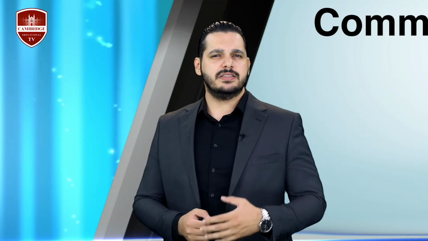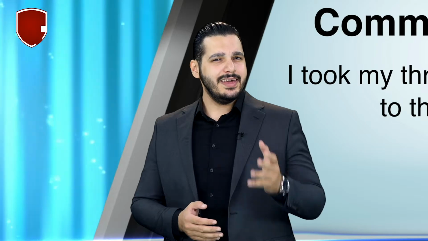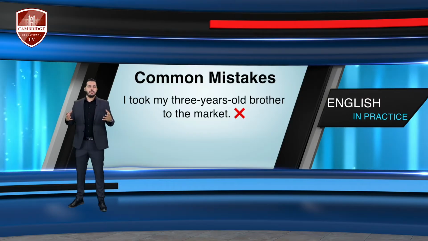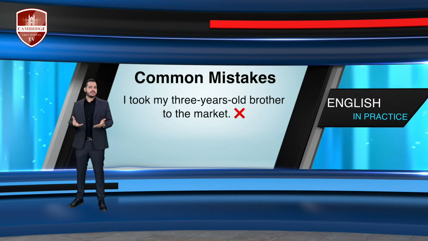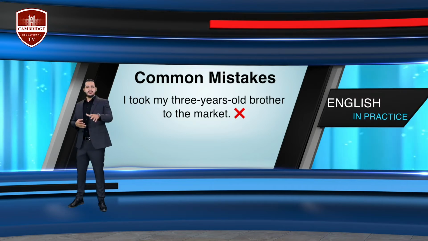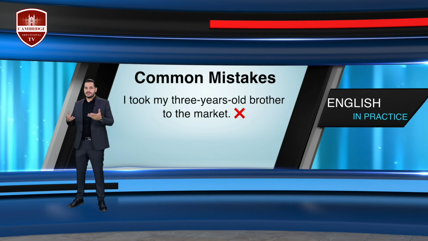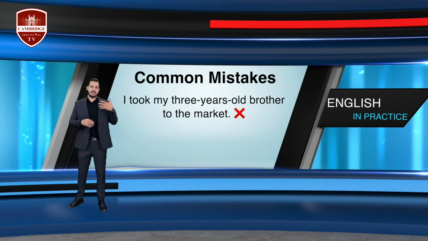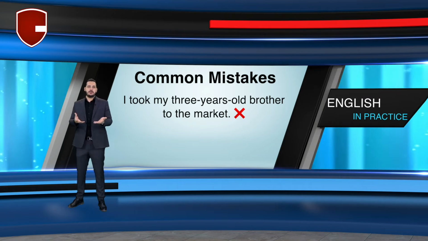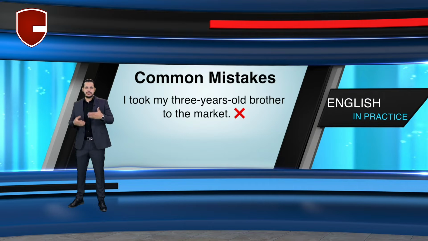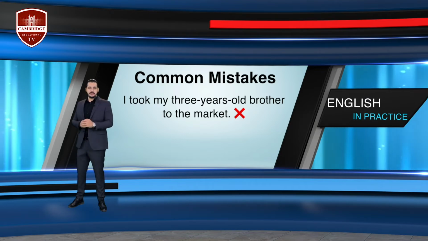The third mistake is something we see in such a sentence. I took my 3-years-old brother to the market. Now in this sentence, we have a mistake of adding the plural s to the word year. I know, you'll say that the word year is a noun, a countable one. And it is natural to add the plural s to the word year, especially when it's preceded by an adjective that gives us information, like, it's more than 1 year, so it's naturally years. Well, that is all true, but not in this context.